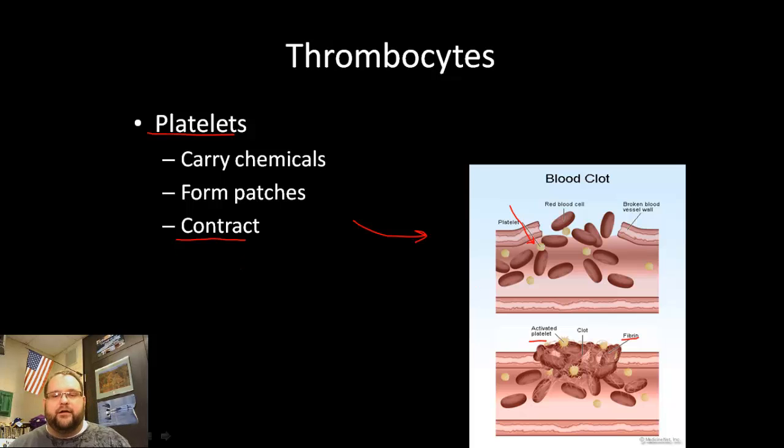Well, this fibrin, or this part of this platelet, allows it to contract. So it allows it to pull these two vessels closer together. So it actually has some contractile component to it. Actin and myosin, the same stuff we find in muscles, are going to allow us to contract the walls of that blood vessel to pull things closer together to help that healing process. So thrombocytes are pretty fantastic in that regard.